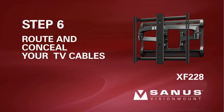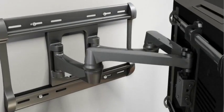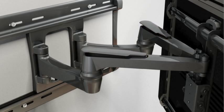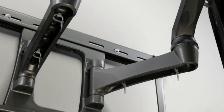Step 6. Route and conceal your TV cables. Remove the arm covers by pressing down on the front of the cover. The rest of the cover will pop upward. Insert the cable tie holders and cable clips into the bottoms of both arms.